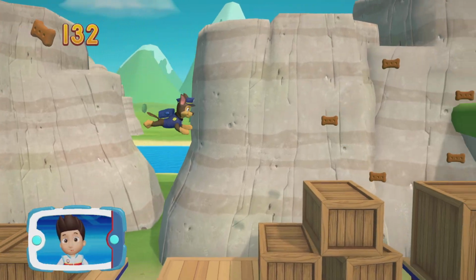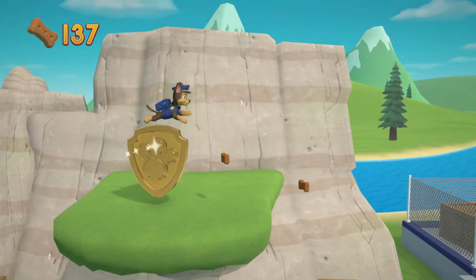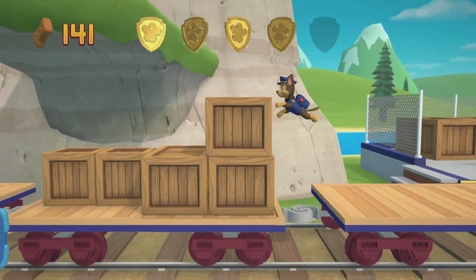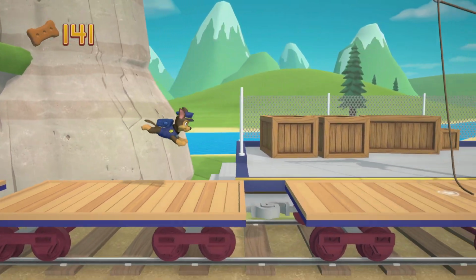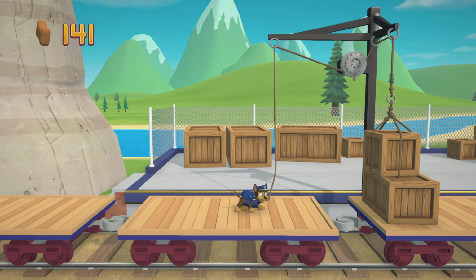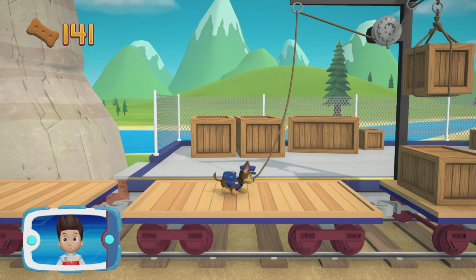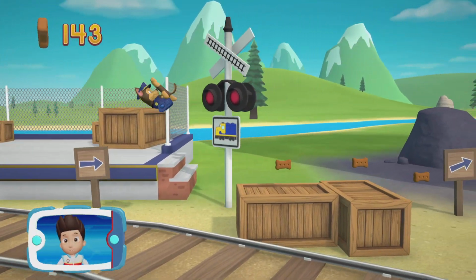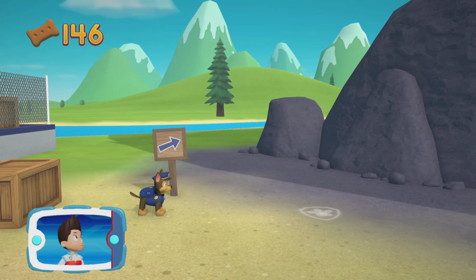There's a golden paw print close by. You found a golden paw print. See if you can find them all. Quickly! You have to get through the path before it closes. Collect all the pup treats you find to earn pup treat awards when you get back to the lookout. Great job! We're almost there!